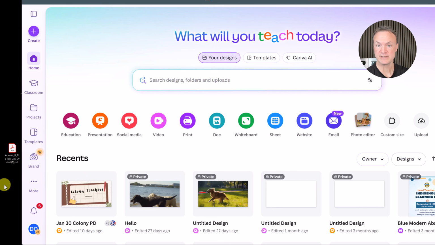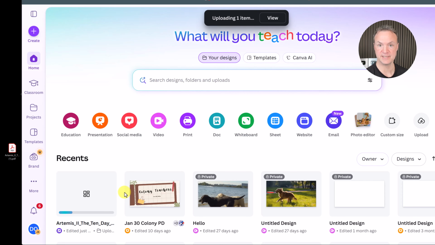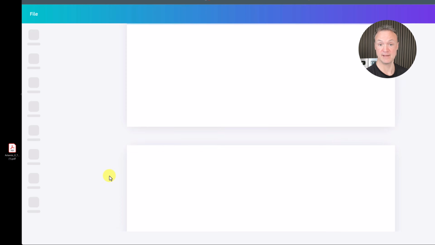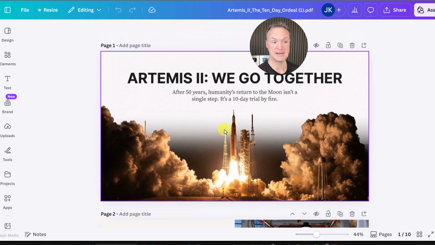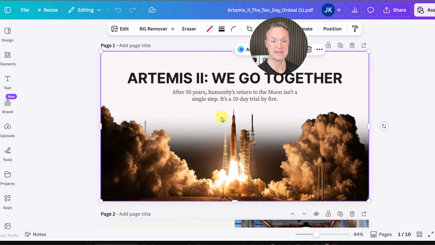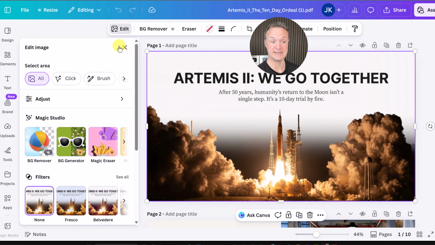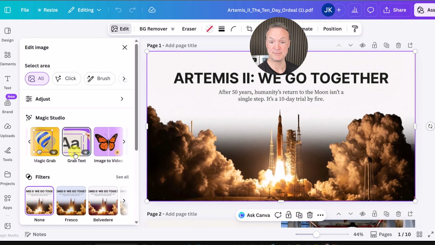Now, I just have a quick tip for you, and I have this PDF over here on the side you can see on my desktop. If you're in Canva, you can drag them right into here. So you could go ahead and skip that step that I showed you before with the PDF to PowerPoint converter, because you can drag these PDFs right in. If I go ahead and open this up, I can still do all the same steps that I showed you before with the edit and doing the step of grabbing the text.